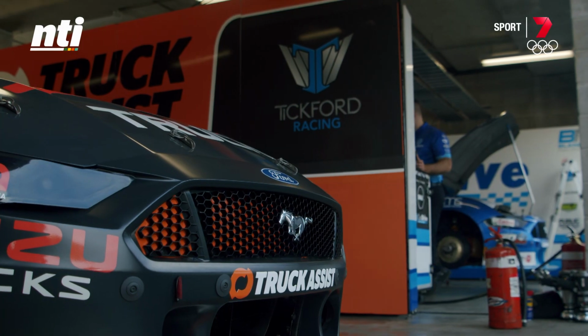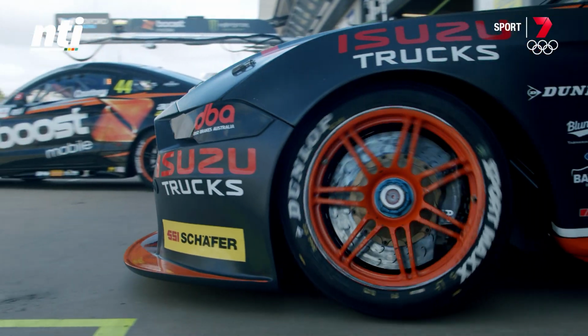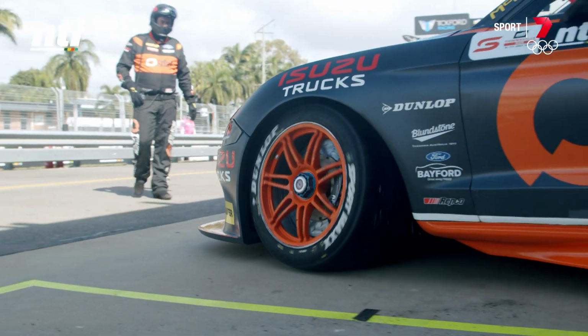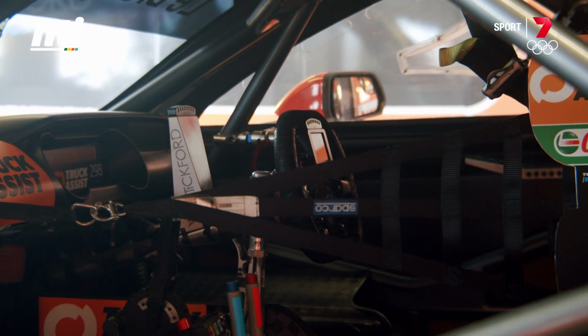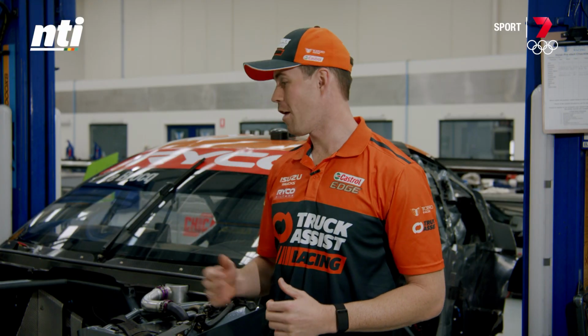So what is recovery and why do we need it? With these cars, they're a purpose-built race car. They don't have all the insulation that normal road cars have. We don't have air cons. We can't put our windows down. It's just a bare minimum chassis with the engine heat all going through the firewall into the cabin, which gets close to 55, 60 degrees on the really hot days. So it's very important for us to try and keep cool and recover during the event as much as possible.